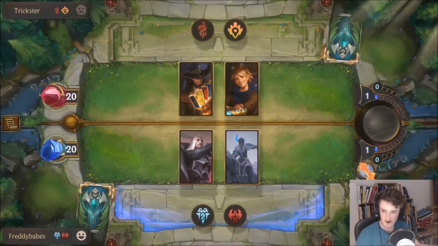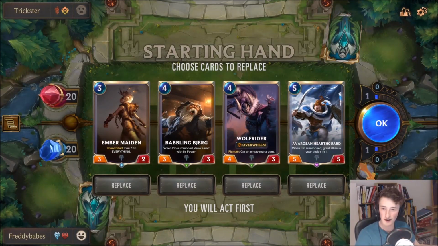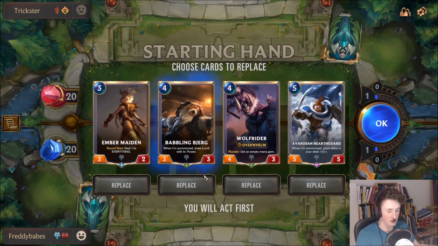Alright, going to be jumping in. Ranked has just come out, so we'll be climbing through the early ranks as we get going here. And looks like the opponent's playing a bit of an Ezreal Twisted Fate deck. That should be quite interesting. Maybe a lot of spell synergy and things like that.